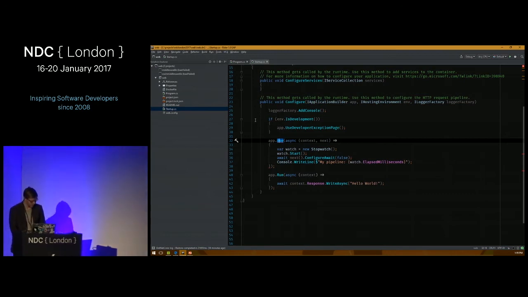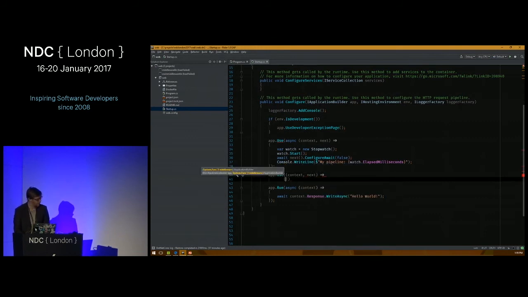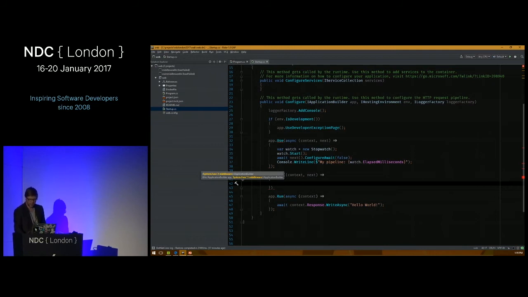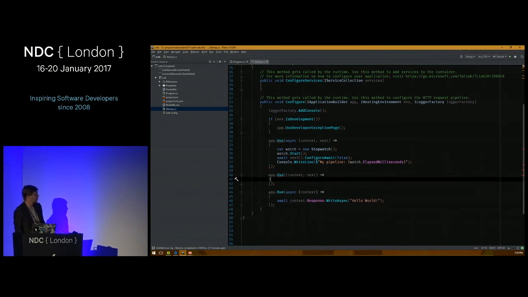So that's good. But in this piece of middleware, we didn't really do anything with the request. So it's okay, fine, but it doesn't do much. So let's do a little bit more in here, and we use app.Use again. We do the same kind of thing: the context, the next guy, and we are ready. So now I want to look at whether there's a correlation ID in here or not.